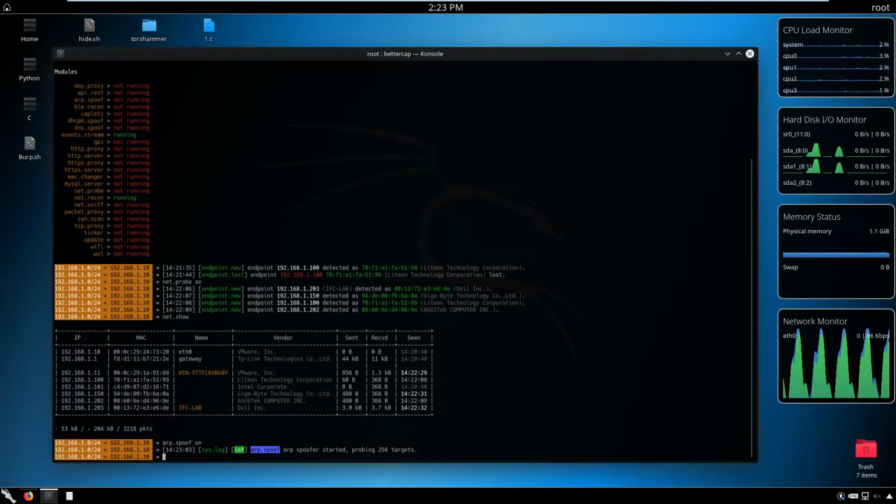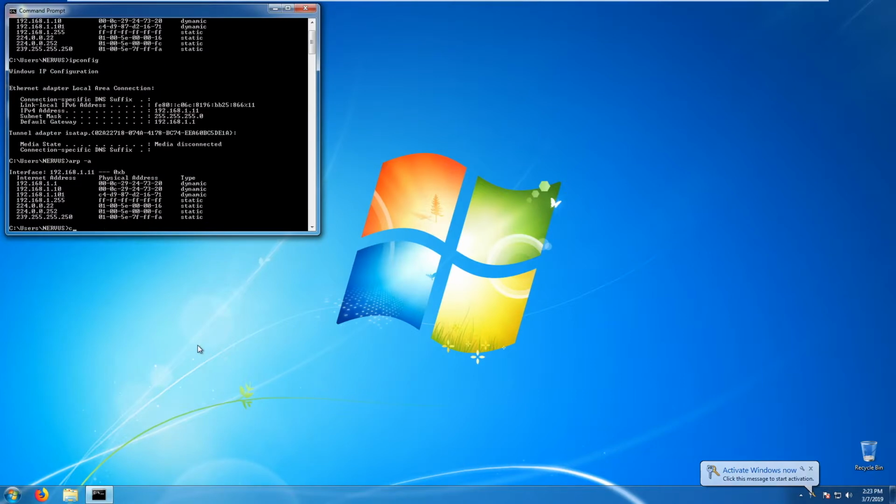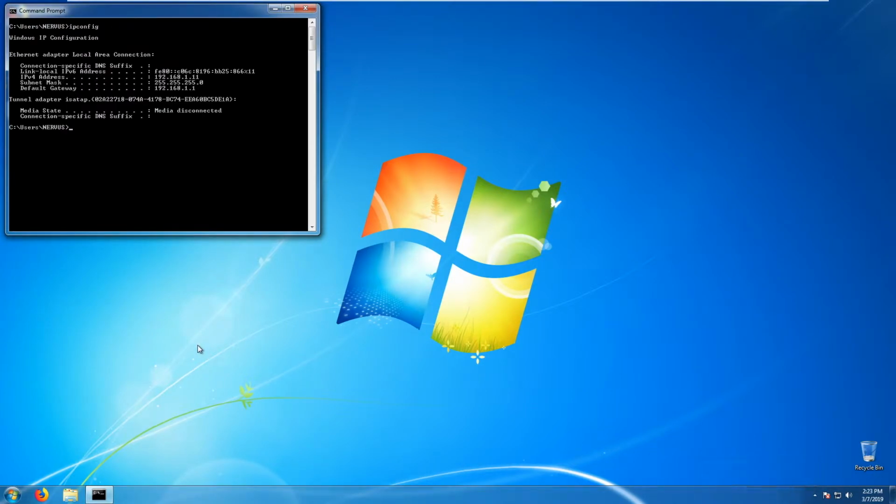We are not spoofing just one host, we are spoofing the whole subnet network. So the whole network is thinking right now that we are the router. If we go to our Windows machine, clear that, and run arp -a, we see that we've successfully spoofed that again.